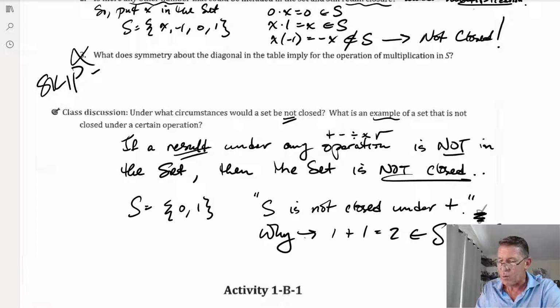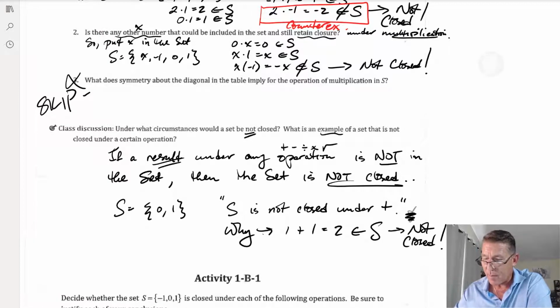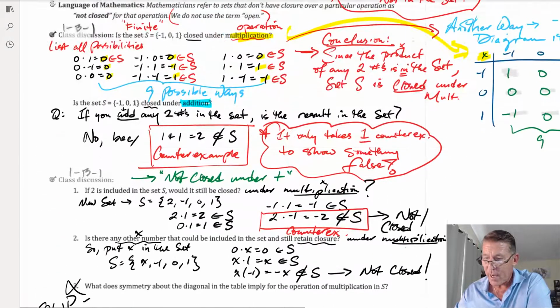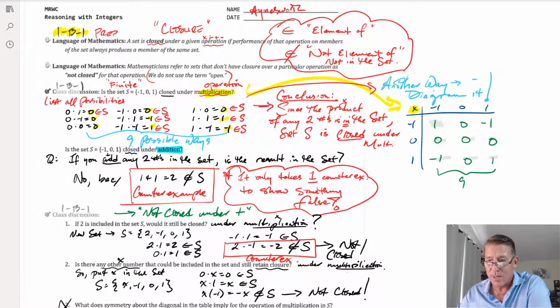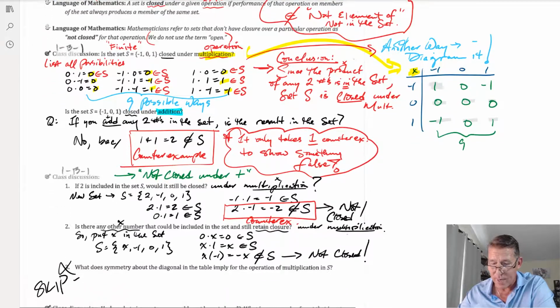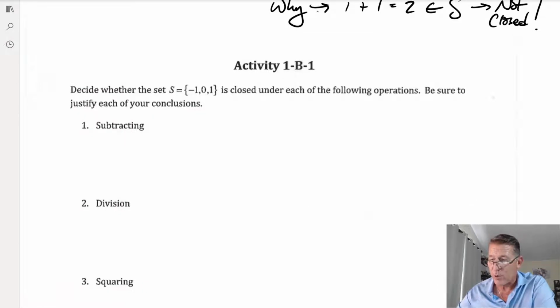So this is probably your first exposure to closure, and that's why I was going into this depth, because this is new and it's going to take a while to get used to. What I would suggest is that if you want to rewind and listen to any part of this again, because it's a little bit abstract in the beginning, rewind the video. That's the advantage of these things, so use it to your advantage. Go slow at your own pace, and then I will see you in the next activity in 1B1 when we talk about closure again.